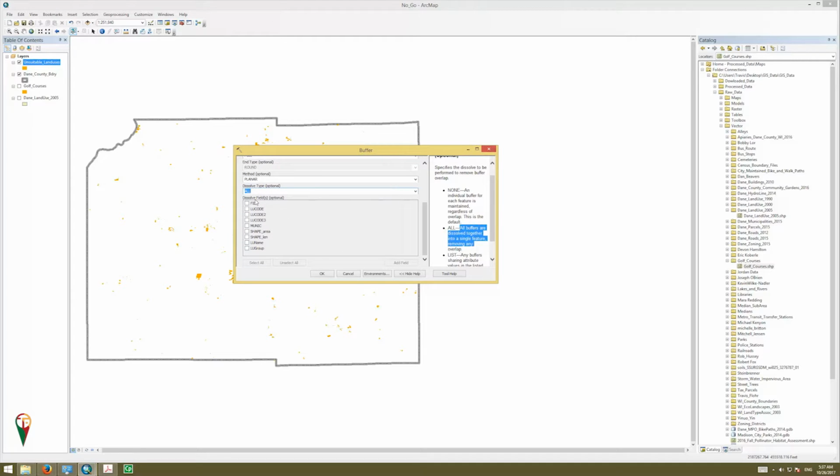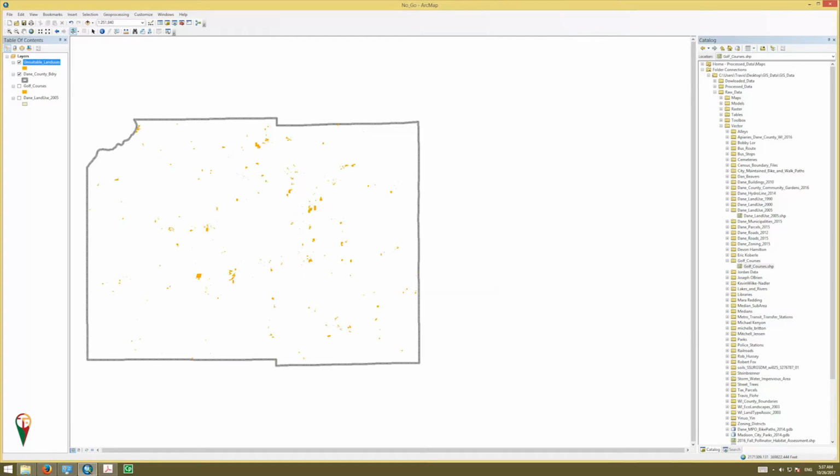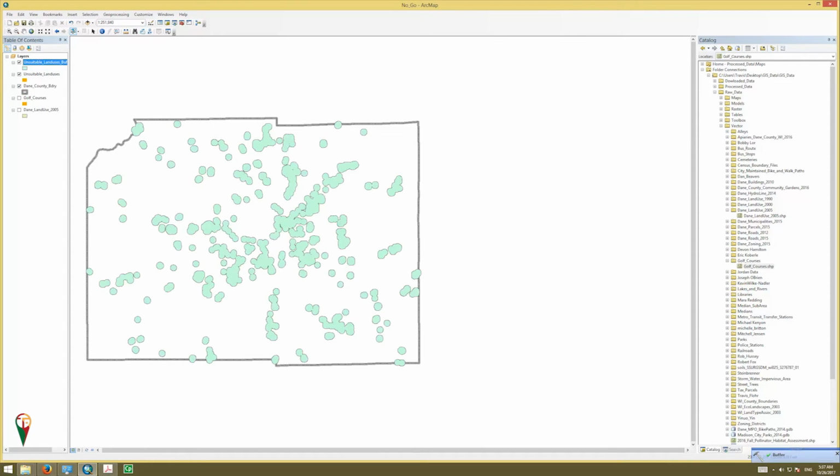Technically, you could also dissolve by fields if you had some sort of weighted hierarchy, but since we don't, all is fine. We don't need dissolve fields. So then you're going to click OK, and it's going to run. Now, you may not remember if it's running because there's no progress bar down here in the bottom right where you typically see it, but it is running. It shouldn't take terribly long, but you could always go to geoprocessing and results and watch it if it's running.